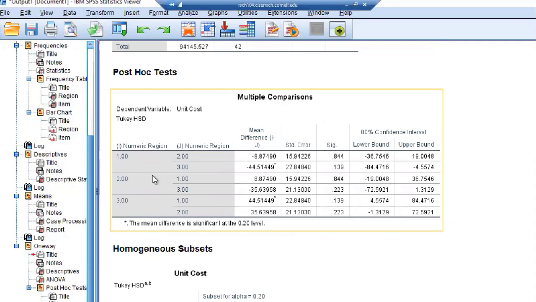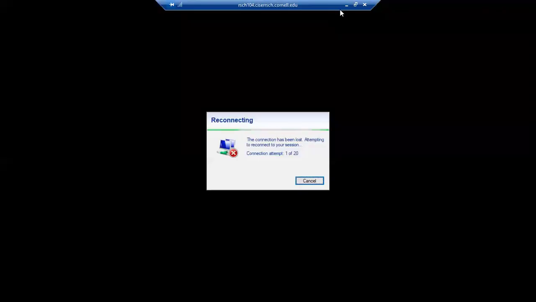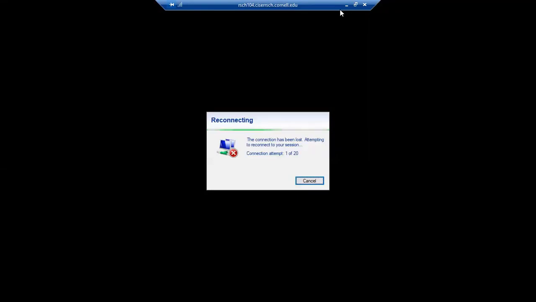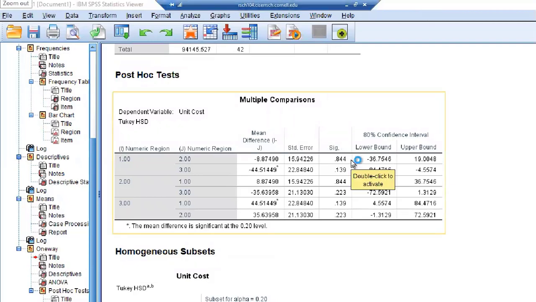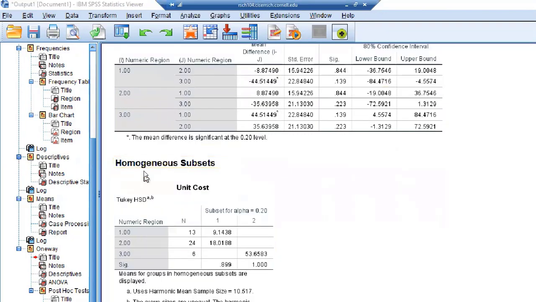And that one is, in this case, the relationship between the eastern region and the western region. But hey, now hold the phone. I don't like how I have to remember that 1 means east, 2 means central, and 3 means west. I would like them to say east, central, and west.